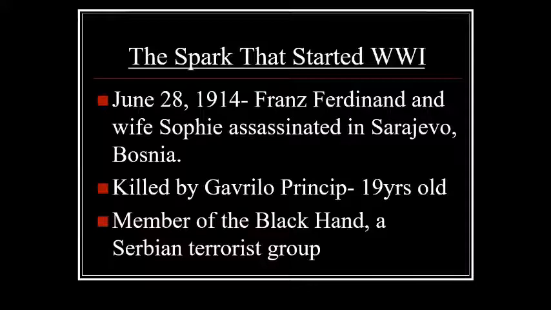And after some time went by, he and his wife were actually on their way to the hospital so they could check on their guys, make sure they're getting taken care of, all that type of stuff. Franz Ferdinand and his wife were actually really good people. So their driver accidentally made a wrong turn. He turned like a block too soon for the hospital, and he pulled over to the side of the street real quick, just to be like, hey, I made a wrong turn. Where was that turn I'm supposed to make?